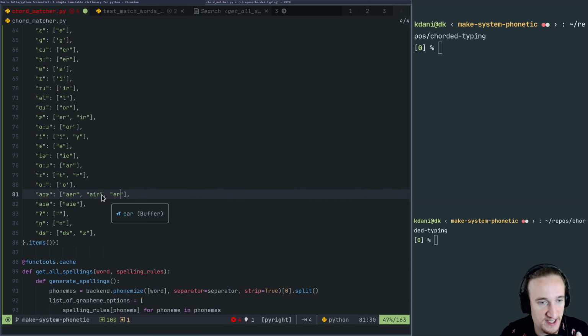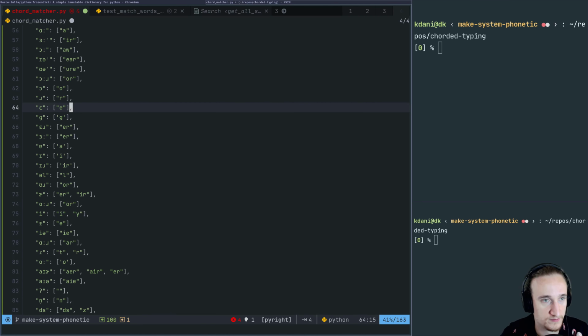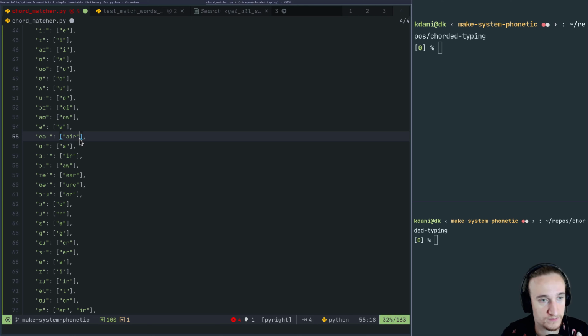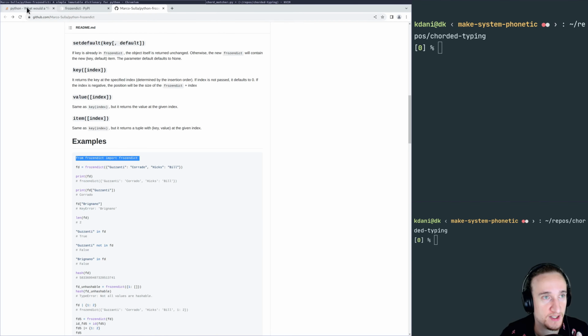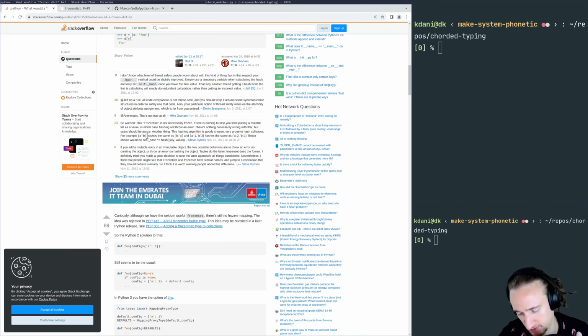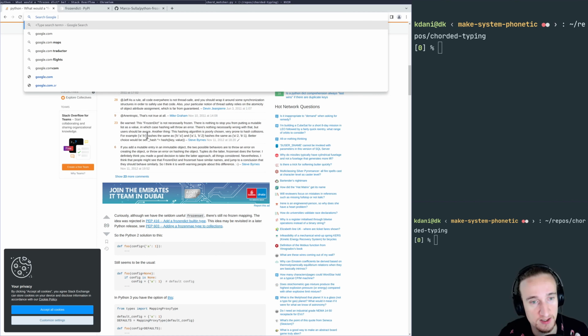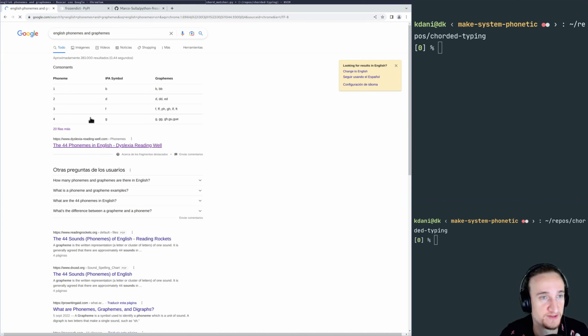So if I start adding more options, it should improve a lot. And I should still use only English versus graphemes.